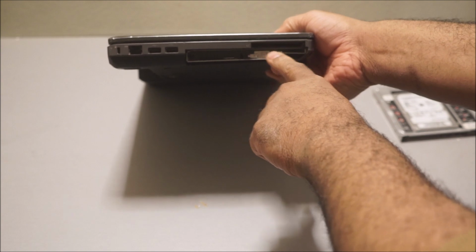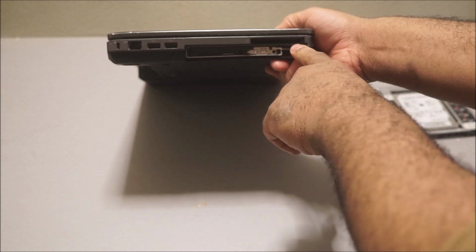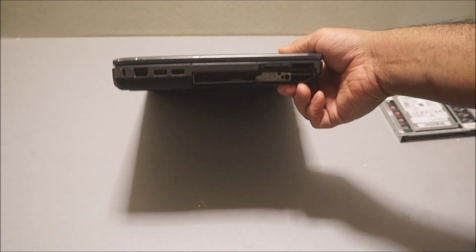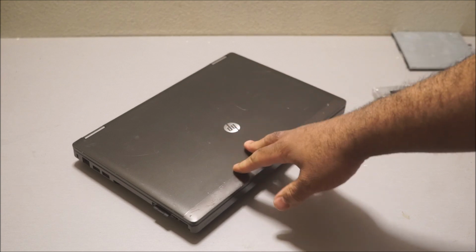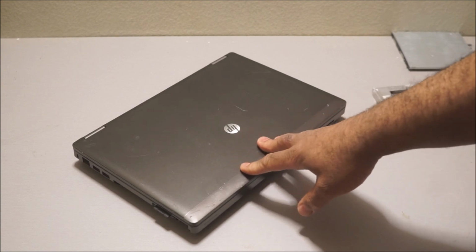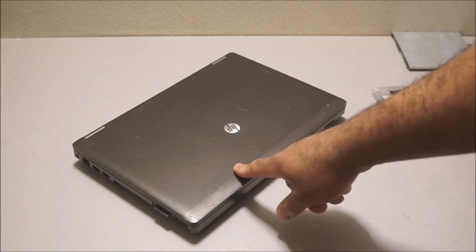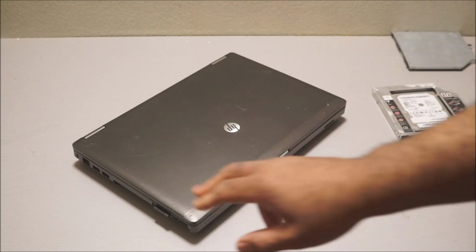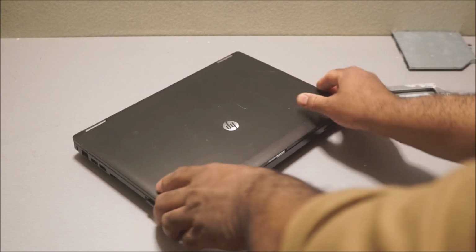And this is a full-size express card adapter. I think it holds 54 millimeter, which is a large, and this is actually smaller, but it holds both sizes. So you just put it in, and there you go. Now you have added anywhere from 64 gigs to 128 gigs more space for this laptop. And I don't know what the maximum size is that this reader will read, maybe it might go up to 256 gigs, but it definitely works with 128 gigs. So if you are low on space, you can still add a second SD reader and still have more room.